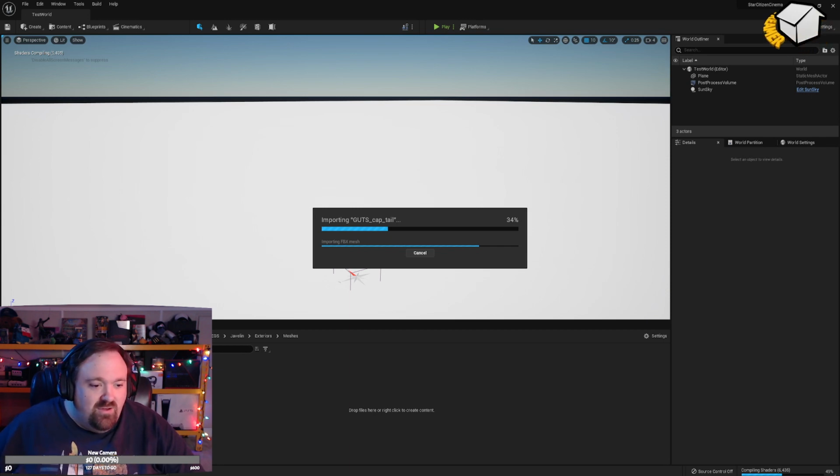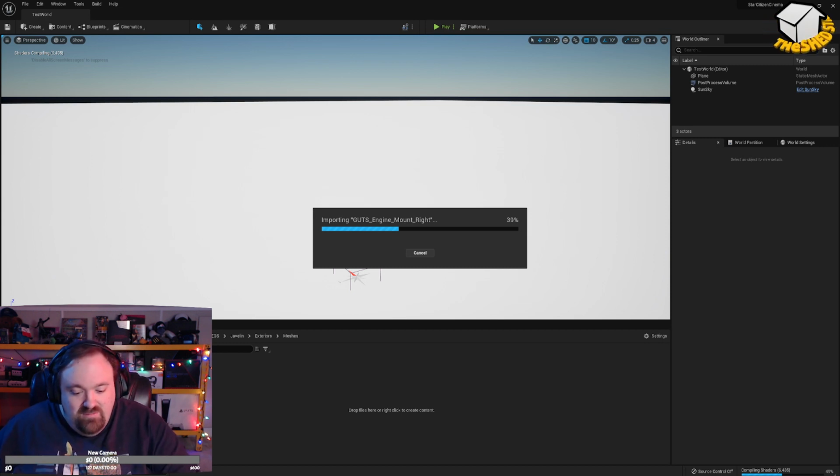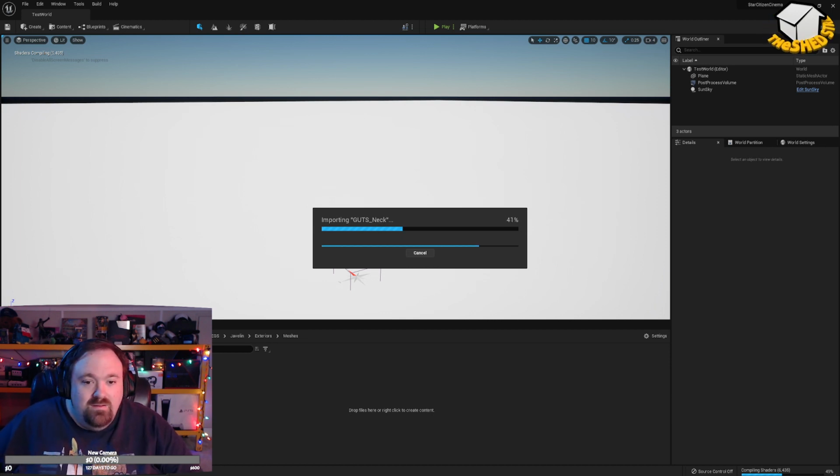So, exteriors. So, I will actually, in the exteriors folder, create a Javelin exterior folder. Actually, it'll be Javelin exterior MTL folder. And I'm going to move all the materials into that. And then we will start work on building up everything that we need to build up.